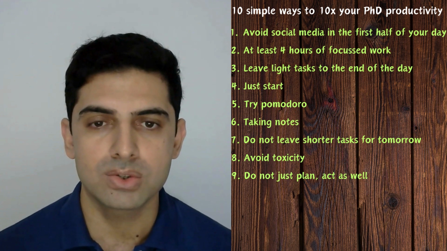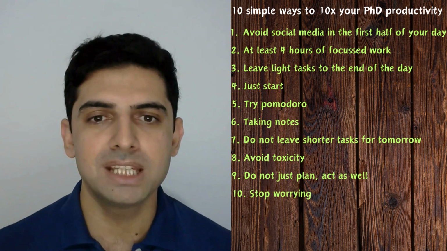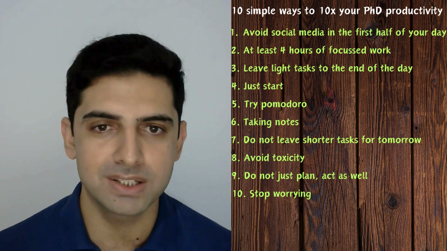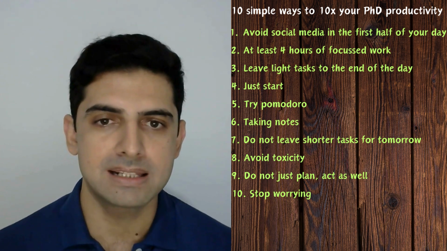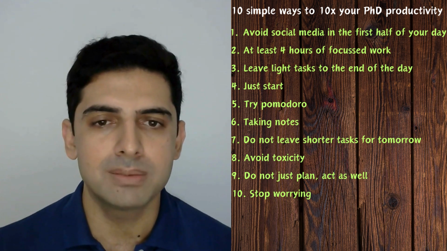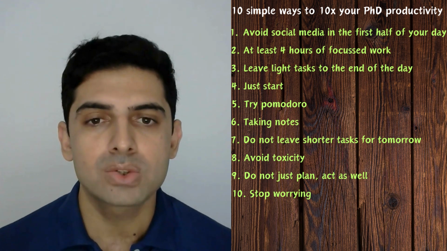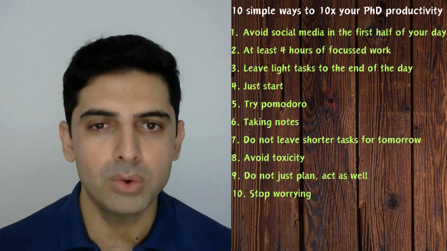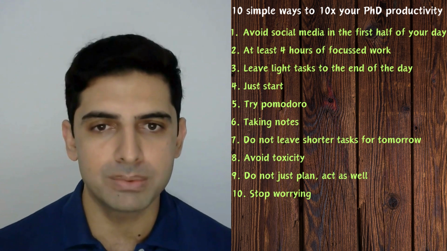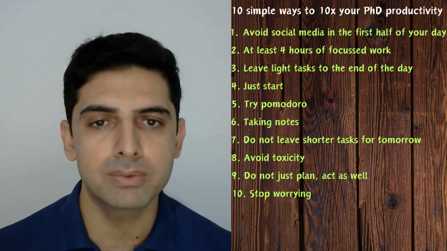Number 10, don't worry. Being worried is very common in PhD students. Now, the problem is that being worried does not solve any problem, but taking the right set of actions does. So, if you can take that worry bubble out of your head, it will really help you in your PhD and will make you more productive.